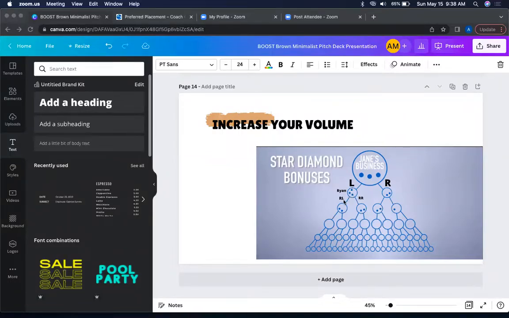So now he has a left side and a right side. His left side is his strong side because he's on my left leg and I'm building up that left side. So his weak side is his right side. So if I want to be maximizing his volume, again, he needs to be an Emerald coach before he's even getting any team cycle bonuses, but I want to maximize the volume coming from him.